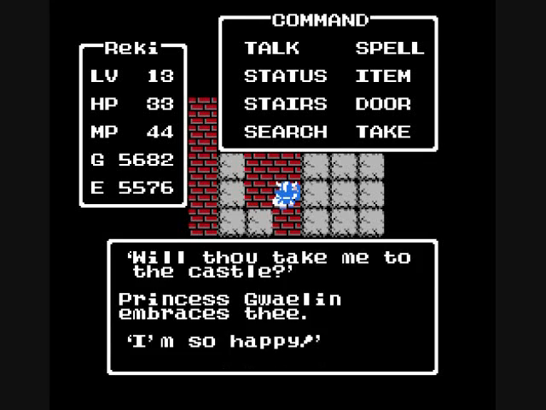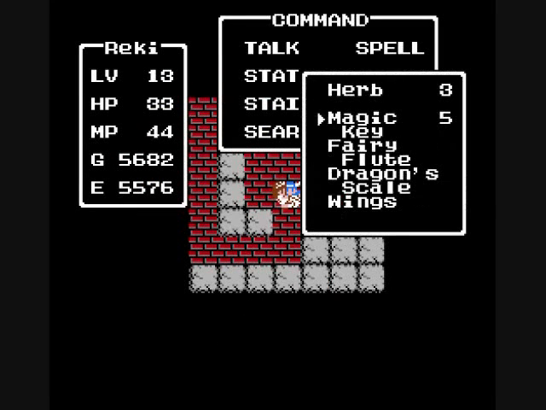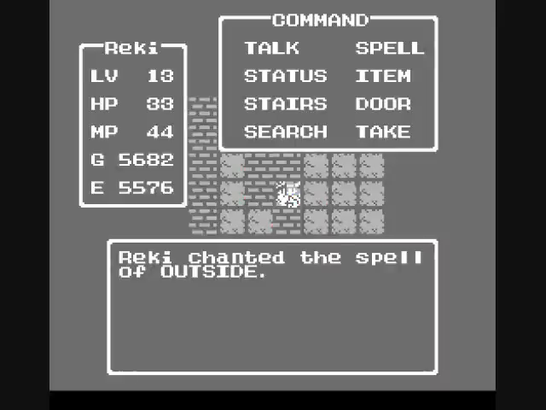By the way, the Green Dragon has 7/16 resistance to sleep. And the wings of the wyvern don't work here. Fluff! Oh well, time to use my other teleport ability.